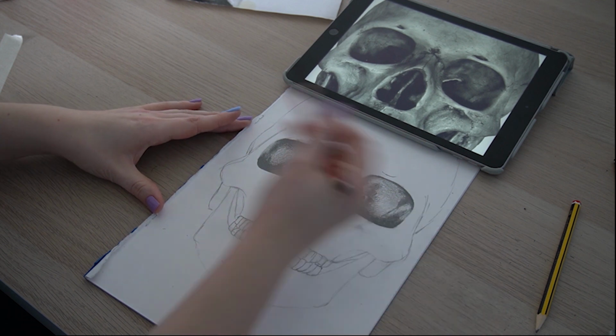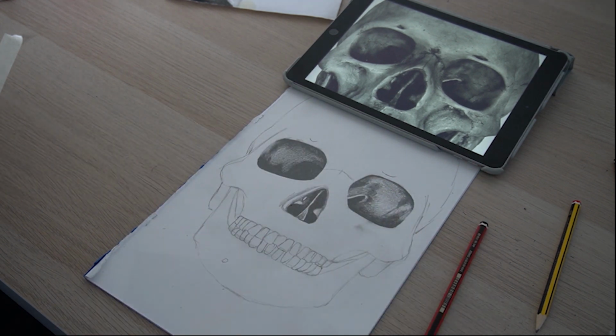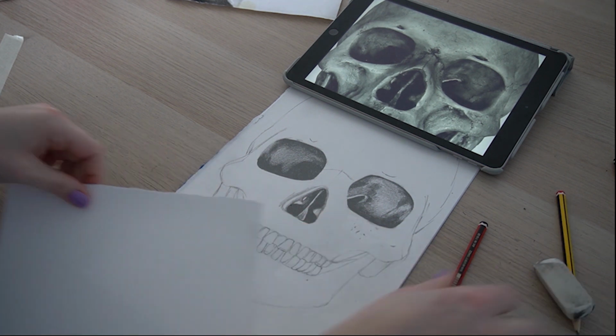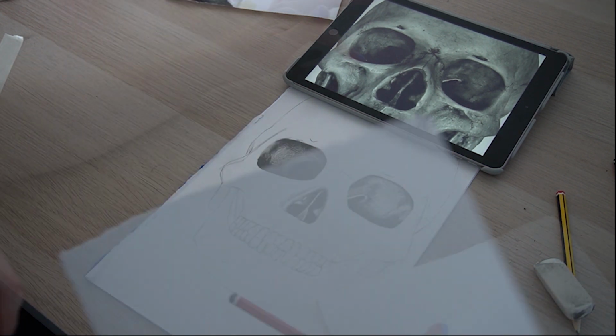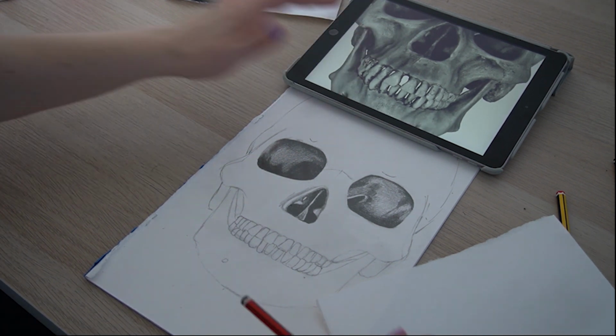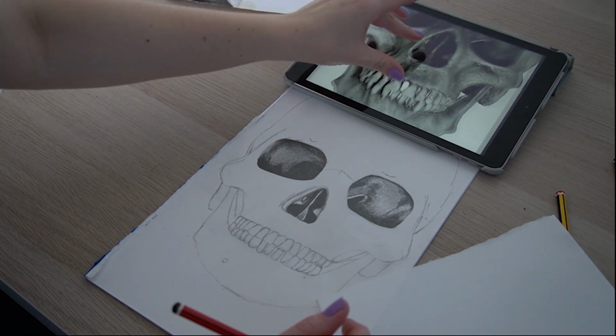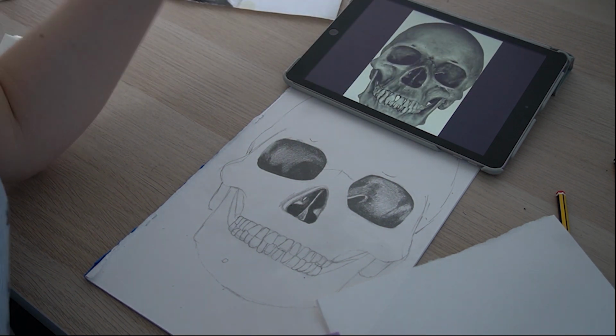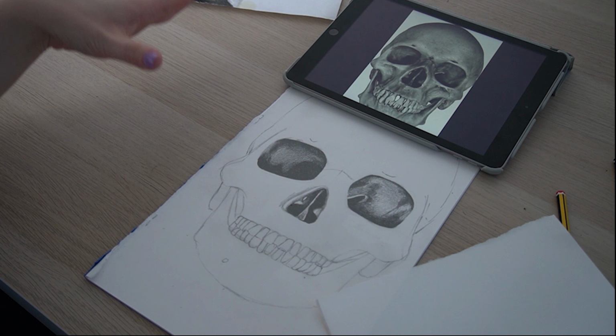Okay, so we've got the nose and the eyes as well now. I'm going to have to lean on a scrap piece of paper because otherwise I'm going to start to smudge all of these areas. We're going to move down to the teeth and jaw now. Really, I would recommend starting at the top area and working down, but I'm trying to show you the key areas before I then add the final details.